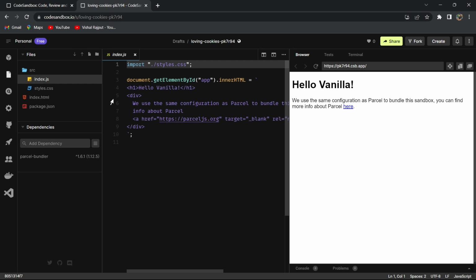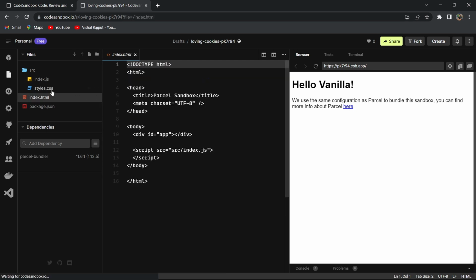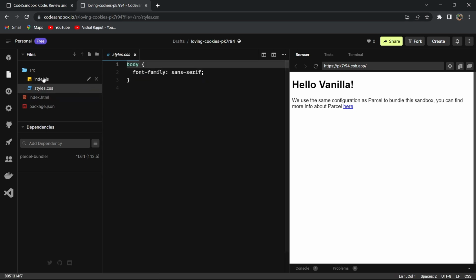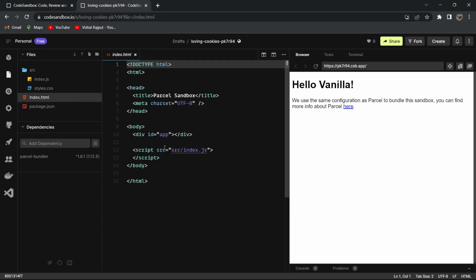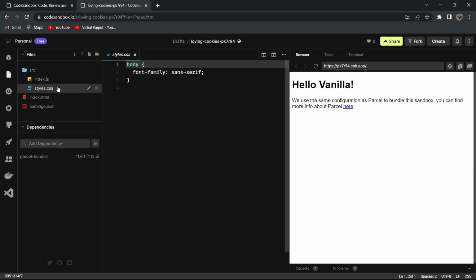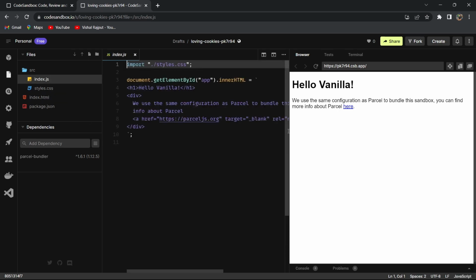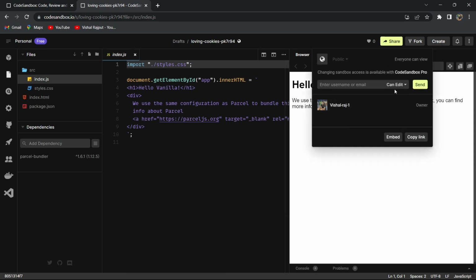Okay, so you can see here this is your HTML file, this is your CSS file, this is your JavaScript file. You can write your code here. Let's say if you want to make a to-do list, write your code here, write your CSS here, write your JavaScript here. Once you are done, click on the share button, and on this share button you can say can view. So you can give the view option, don't give the share option or edit option. So can view, and just copy the link.